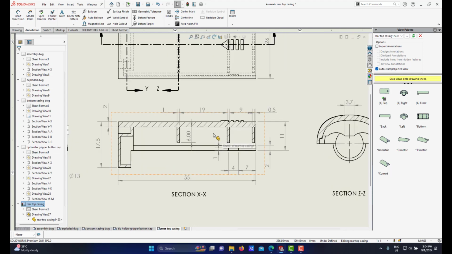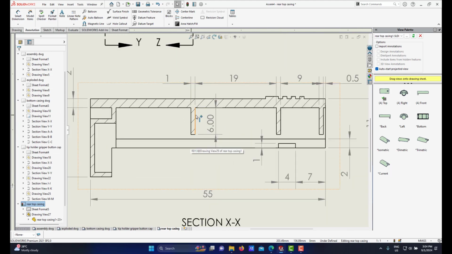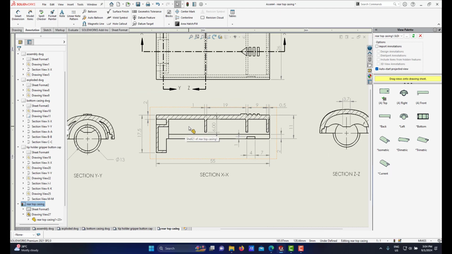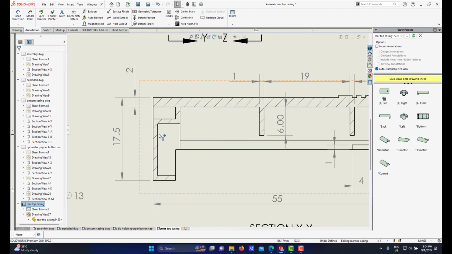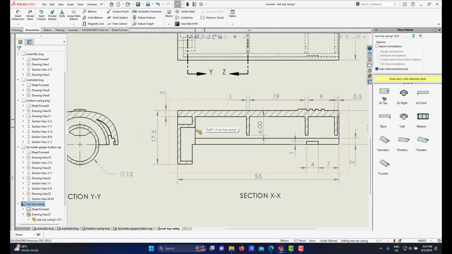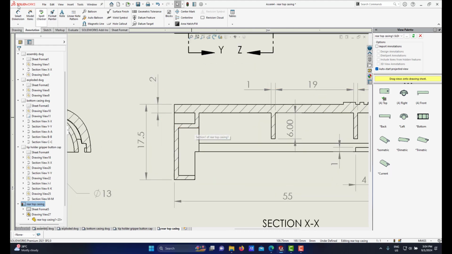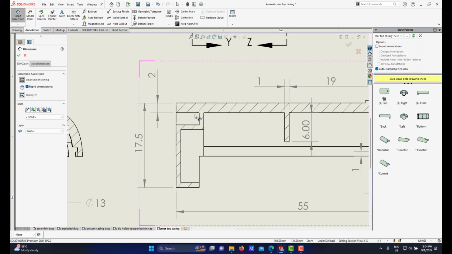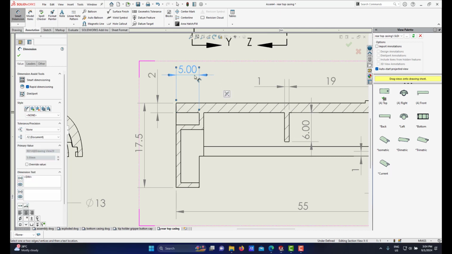Okay, I already give this dimension for this rib. The thickness is done and the position is done. The height of the rib is done. Okay, another thing is about this length 5.